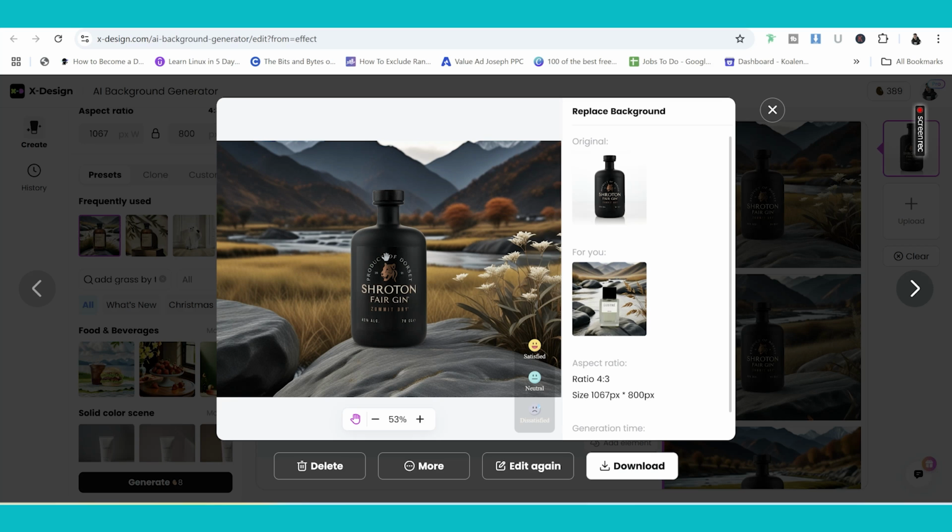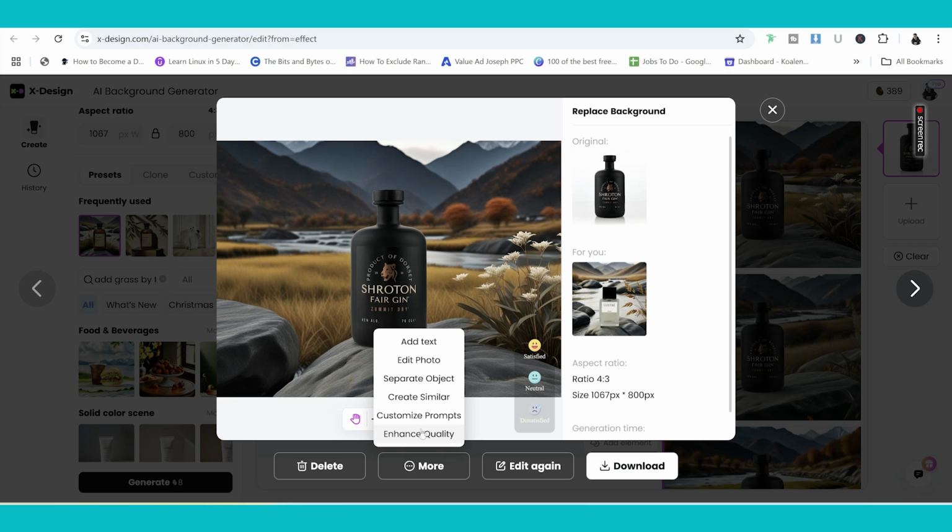I really like it, but I would want to make some changes to the image. And you can. Look at the bottom, you've got more options. You can download it, you can edit it again if you want to, and you can click on more. So I'm clicking on more, and here are more options. I can add text. So I can add text into this. I can turn it into some kind of social media design or something to add an infographic into, say, Amazon content. I can edit the photo. I can change the colors and things like that. I can separate the object again. I can create similar, and then I can customize prompts if I want to customize the image further. Finally, I can enhance the quality.